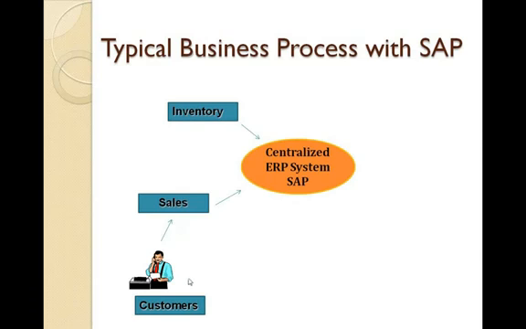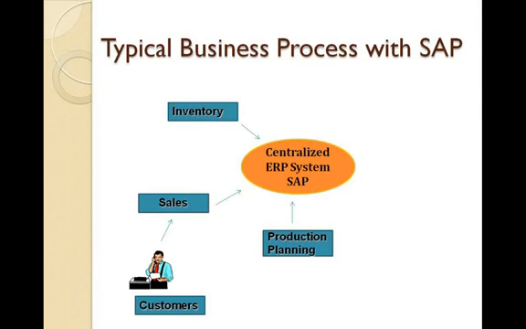For example, the customer places an order for 100 quantity. Now the sales department updates that information in your centralized ERP system, and you can check the stock. In your inventory, you don't have 100% stock, you only have 50%. So the sales department will issue that requirement to your production people. Your production people are authorized to see that real-time information, how much stock they need to produce, and they are going to produce that stock accordingly.